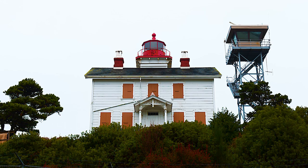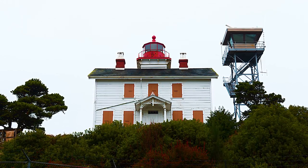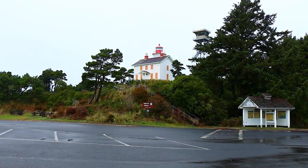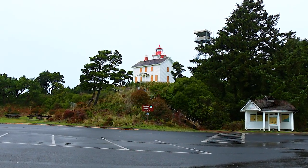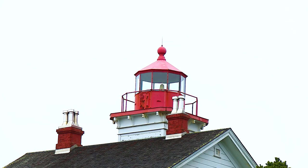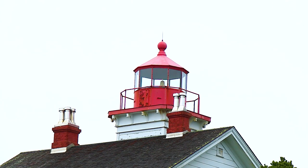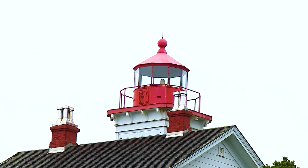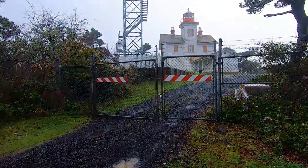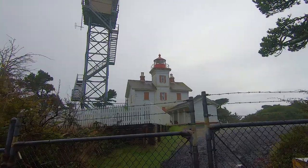After sitting inactive for many years, there were plans to demolish Yaquina Bay in the mid-1900s. Efforts were made to make Yaquina Bay Light a historic site, and the building was saved. In the 90s, the lighthouse was relit using a 250mm modern optic donated by lighthouse enthusiast James Gibbs. While the lighthouse's time was short-lived, Yaquina Bay proved to be a useful site for saving lives.